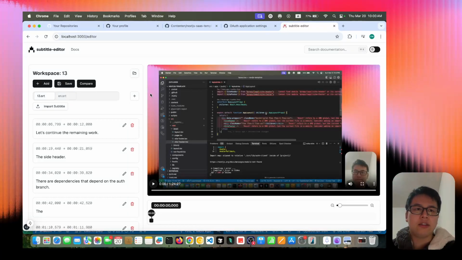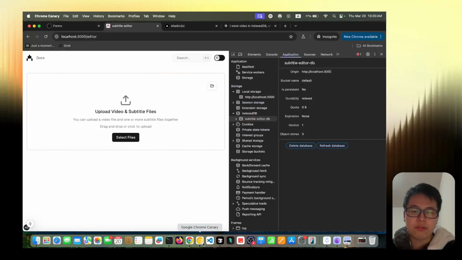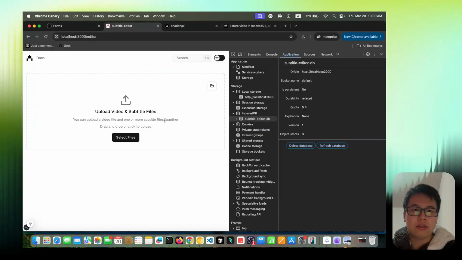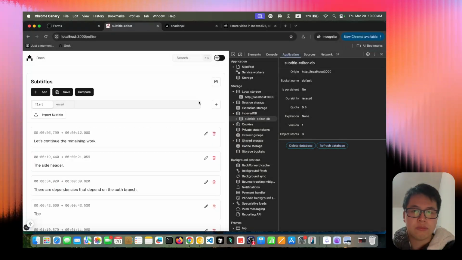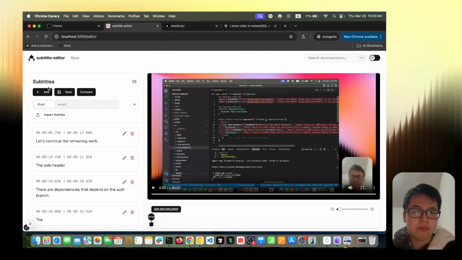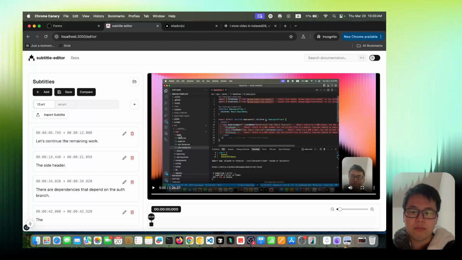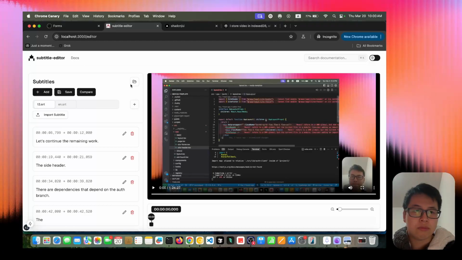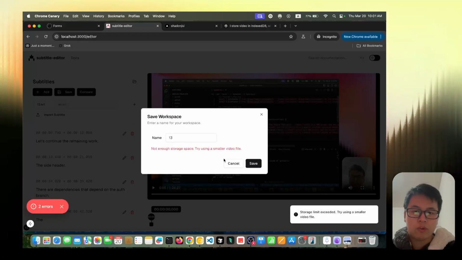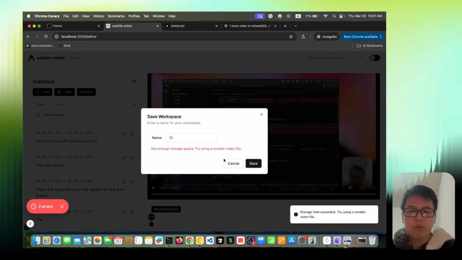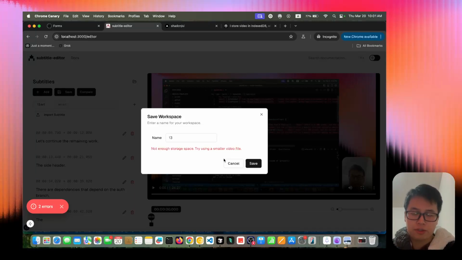And I found that in Chrome Canary, it will face the problem of the storage limit.